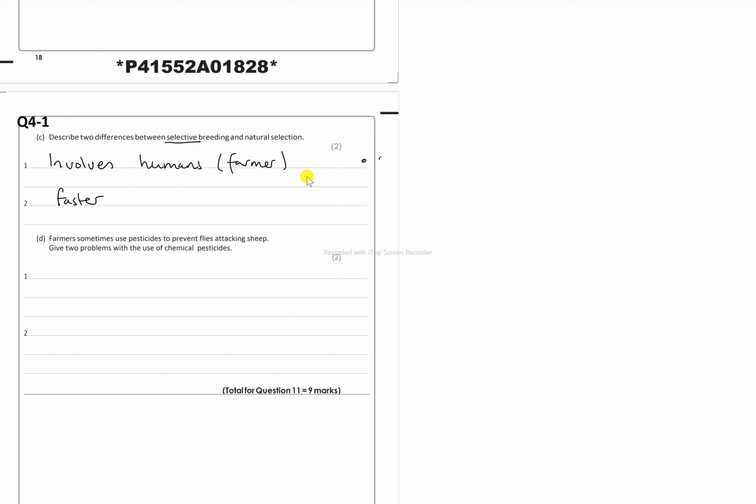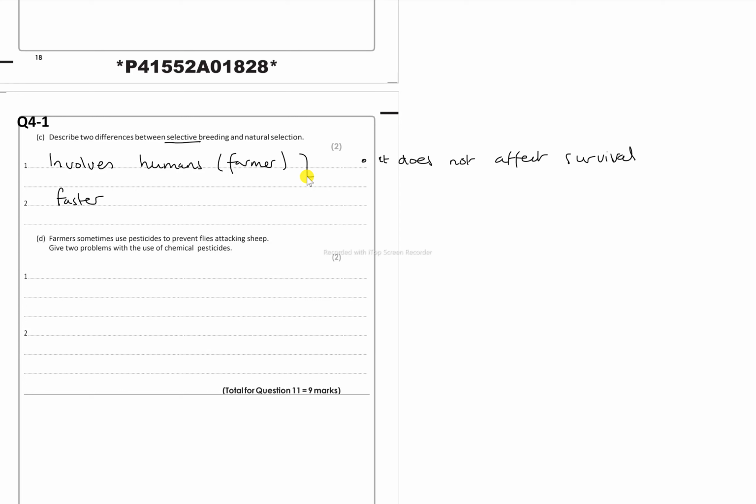So it does not affect survival. I suppose you could say it does, but anyway, that's another argument. So it does not affect survival, and it's nothing to do with survival of the fittest or adaptations.